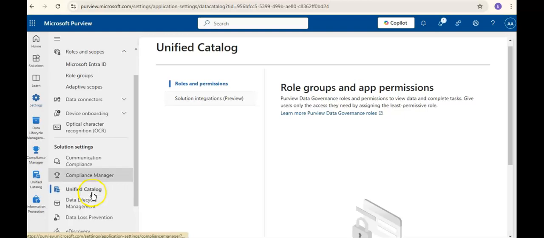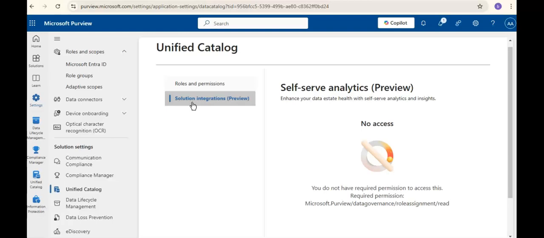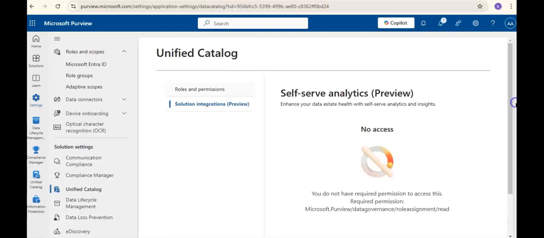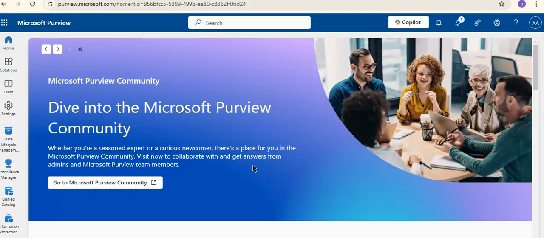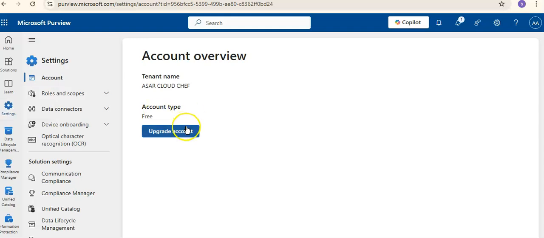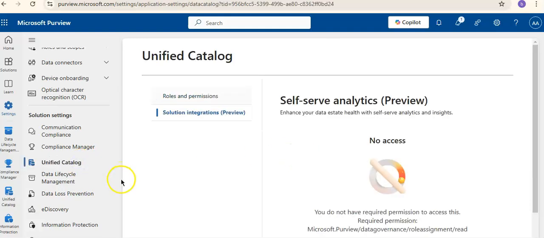Under unified catalog, there is an option called governance domains. Here you can add the permissions. I may not see it because I don't have access and the license to do that. The permissions to search the full unified catalog should also be intact. Alright, I gave all the permissions to my ID to make sure that I see most of the options. So now if I check and see the unified catalog, I still don't have access.